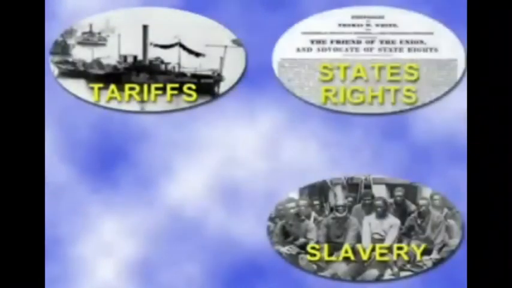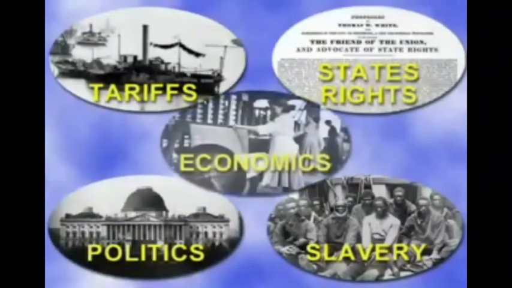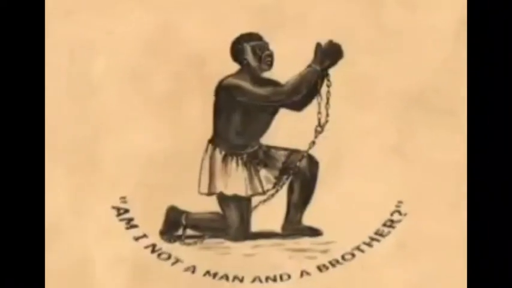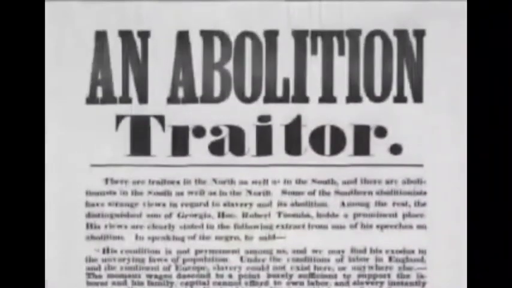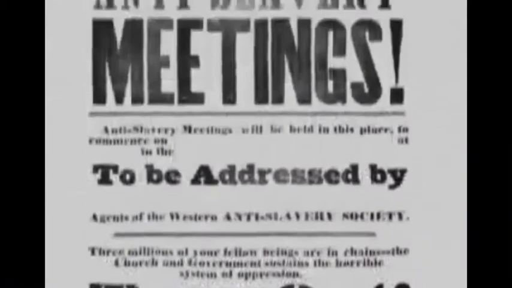There were many disagreements between the North and the South. It was becoming clear that the nation was divided both economically and politically. The South didn't want a powerful federal government. They wanted each state to set their own laws. This was called states' rights. Another disagreement was over slavery. The North and South made several agreements or compromises to avoid a conflict like war. The South didn't want the North telling them what to do. Trouble was brewing.